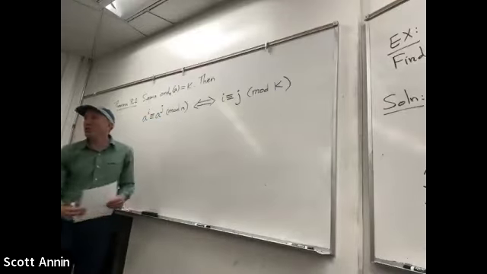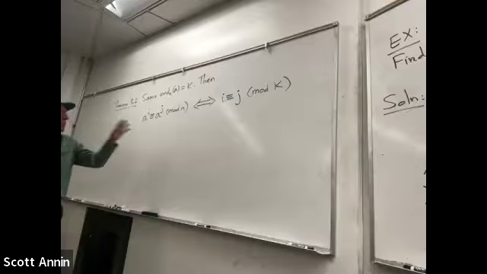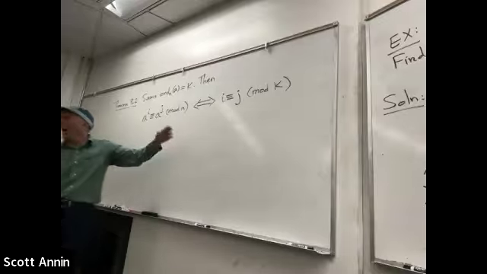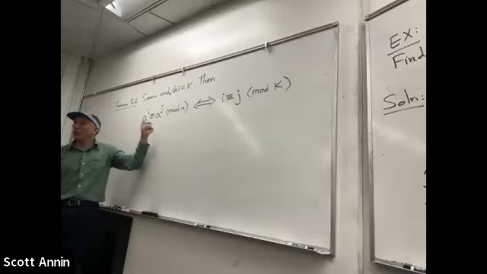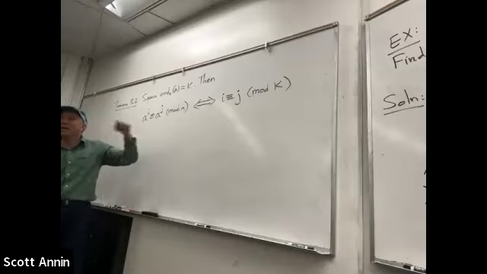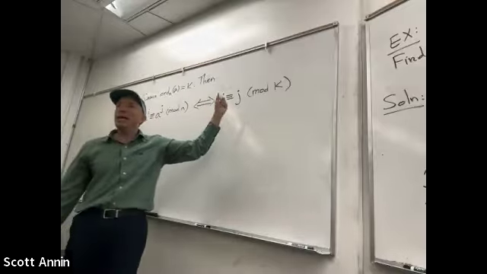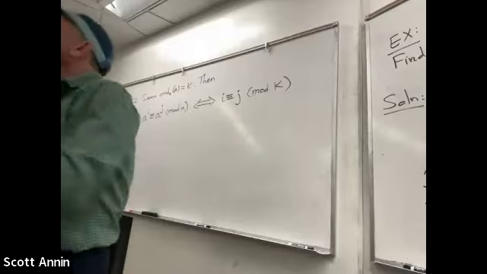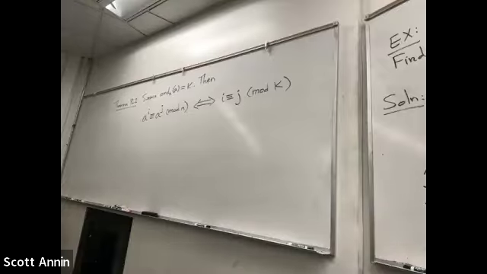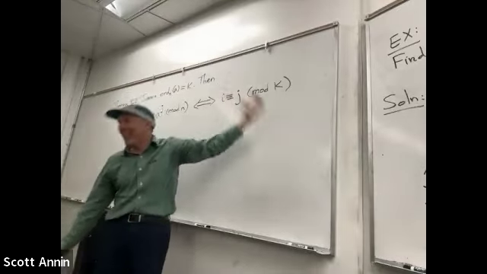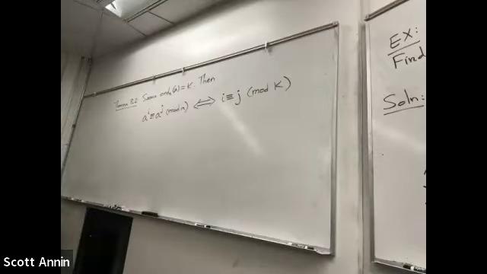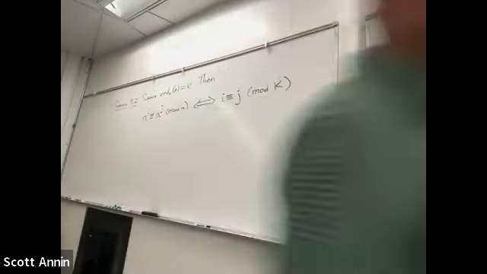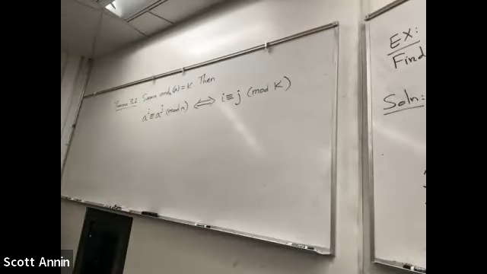So the mod changes. I think we had a homework problem a while back where I asked you to give a counterexample that just because A to the I is congruent to A to the J in mod N doesn't mean that I is congruent to J in mod N. Now we know what it should have said. It should have said that I is congruent to J in mod K. So you just have to change the modulus to whatever that K value is. And yeah, the result I think is fairly clear.